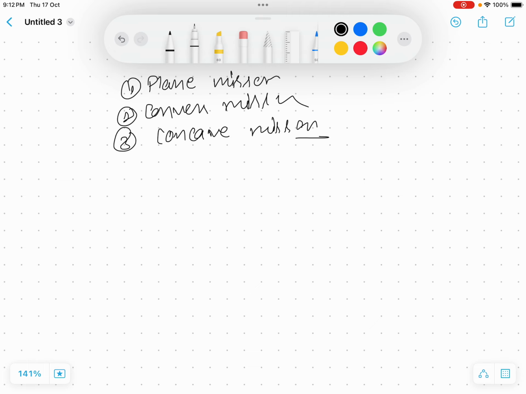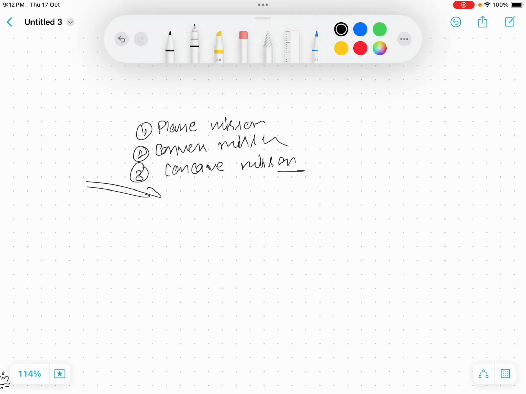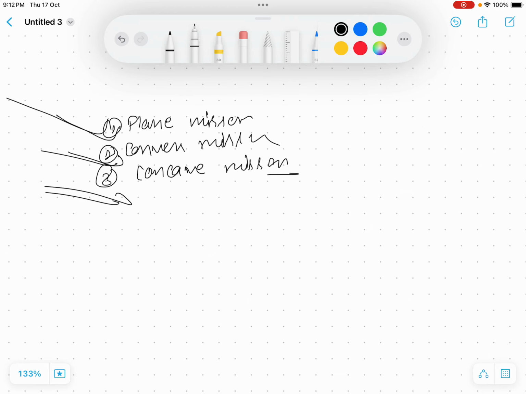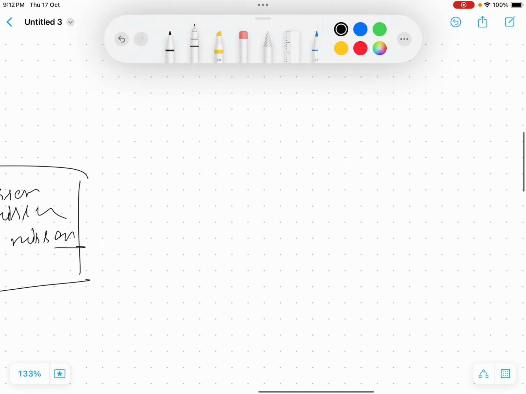And I ask you, what's the mirror that dentists use? Do you say concave mirror? Then I again ask you, what are the mirrors used in a vehicle's side view? We answer convex mirror. What is the mirror that is used in your house to see your face? Then you have to say plane mirror.